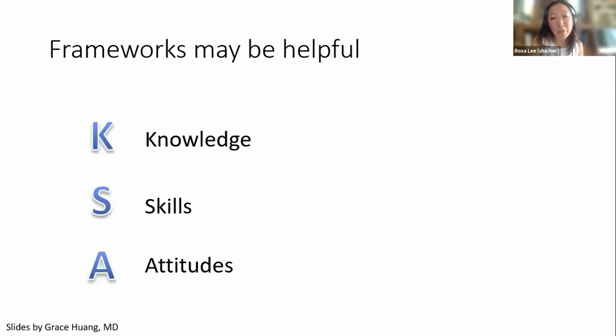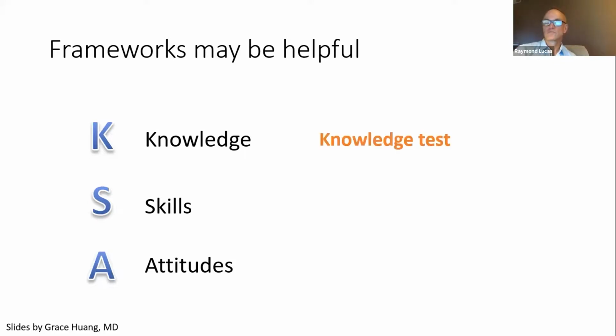So it's really helpful when you're thinking about evaluation to think about some frameworks, and I think many of you are very familiar with them already. So the knowledge, skills, and attitudes framework is really about what do you expect your learners to acquire, to get out of your actual educational activity, right? Do you want them to learn something new, get new knowledge? Do you want them to be able to do something different, better? Skills? Do you want to change the way they think about an issue? So, attitudes. And next slide, I think there's some follow-ups.